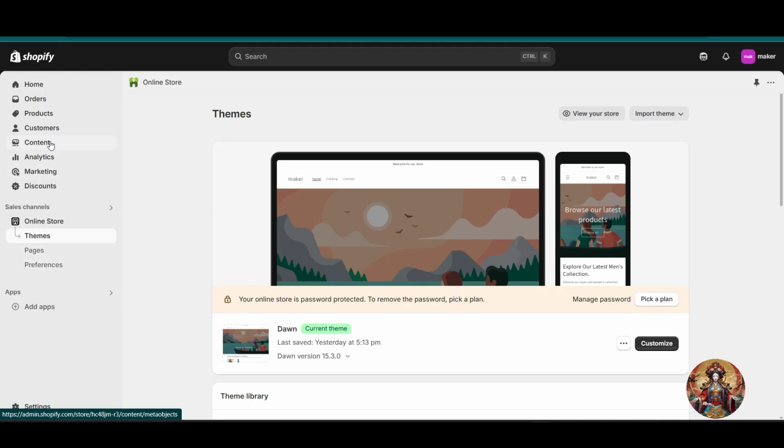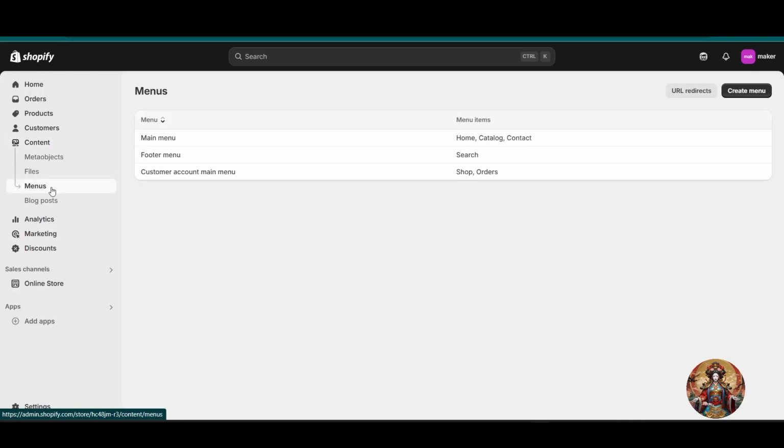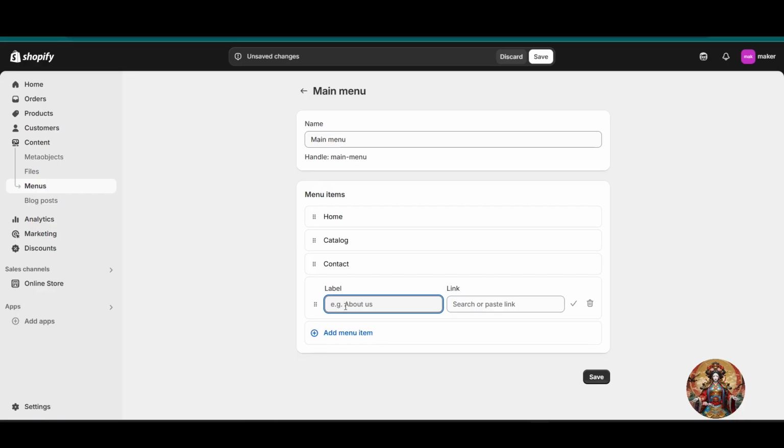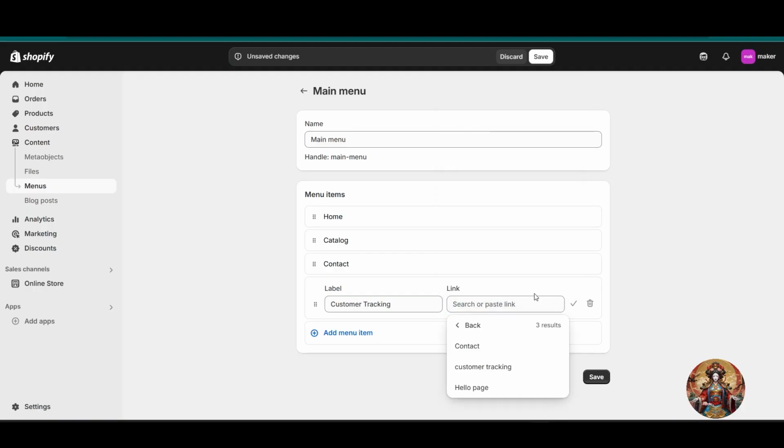So what I will do is go into Content, then Menus. In the menus, click on Main menu, and something will pop up like this. Now click on Add menu item, give a label, just Customer tracking, and search or paste the link here. Click on Pages and then Customer tracking. Now hit Save.